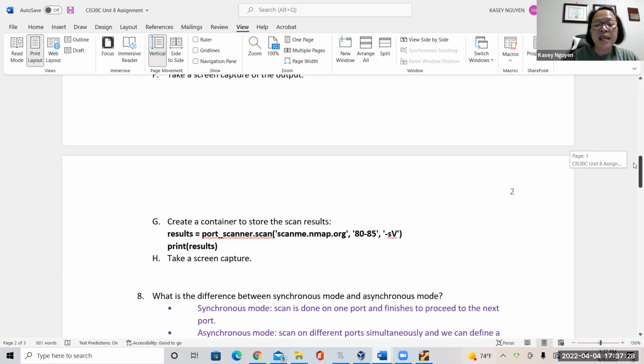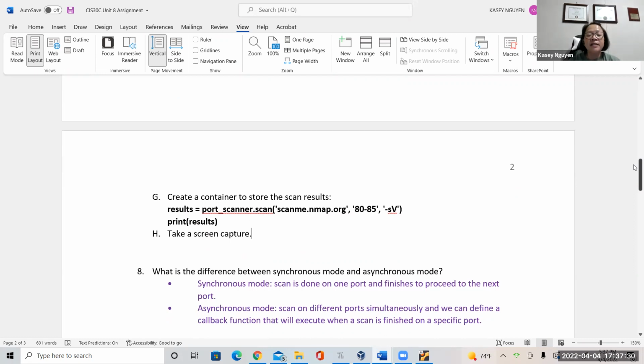So for number 8, it asks you, what is the difference between the synchronous mode and asynchronous mode? So like we mentioned before, synchronous scan is done on one port, finishes it and proceeds to the next. Whereas in asynchronous mode, the scan is done on different ports simultaneously. We can use a callback function to execute when the scan finishes on a specific port.